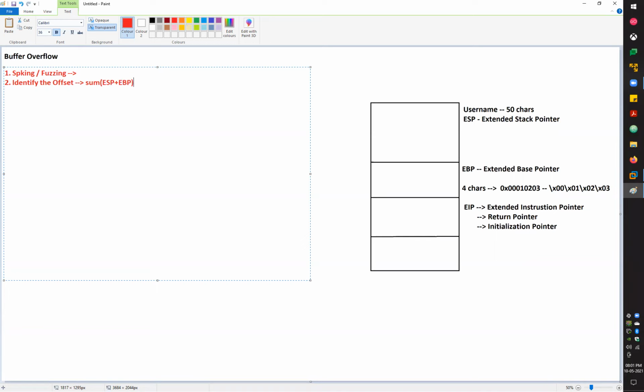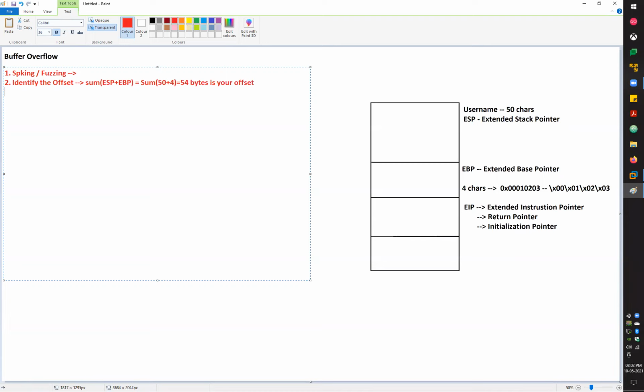If you relate it with your current example, in our ESP we can store up to 50 characters, and in our EBP we can store up to 4 characters. 50 plus 4, it will be 54 characters, right? This 54 bytes is your offset. Simple.